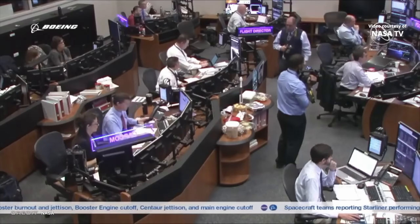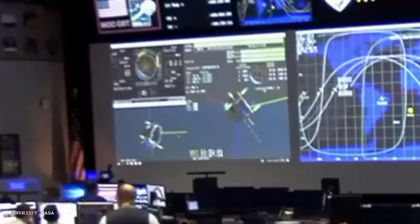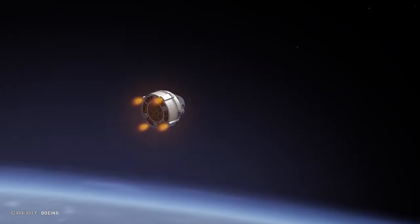Attempts were made for mission control to override Starliner's confusion and initiate a burn to catch the ISS, but a blackout with NASA's Tracking and Data Relay Satellite system prevented them from getting the commands to Starliner in time. That detail of being in a blackout with NASA's TDRS system is a pretty puzzling one — usually you've got assets on the ground that help prevent things like that — but we are still rather early in the investigation. In aerospace, it takes quite a long time to go through all the data and figure out what actually happened, but rampant speculation takes no time at all. Starliner did fire its engines and place itself into a stable orbit, but it ended up using too much fuel.